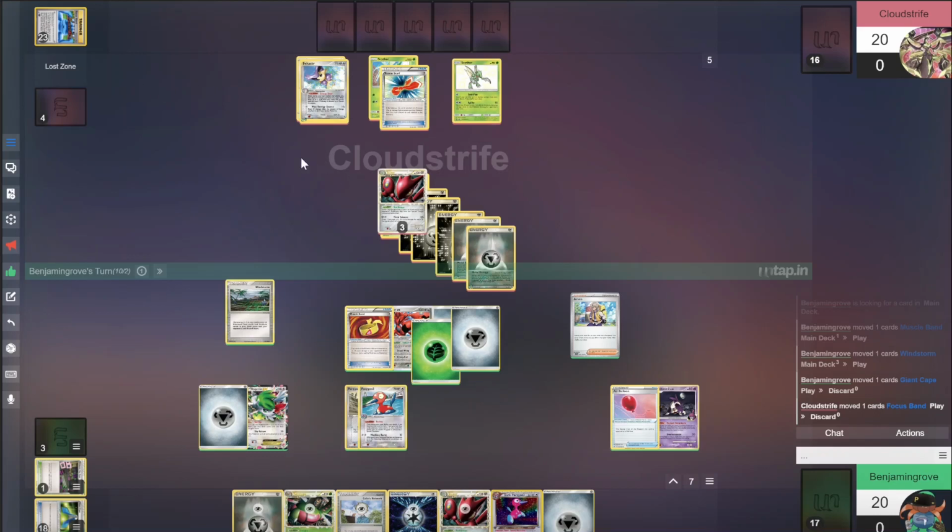And at that point, I've got a Scizor that's primed and ready for attacking and has all the energy it needs, and he has no energy on board, so he just scoops it up there. And we take the mirror match.